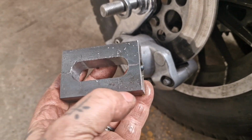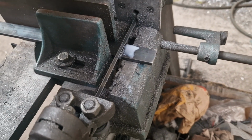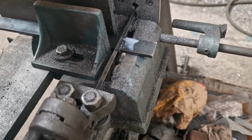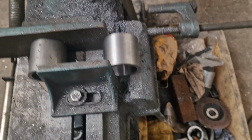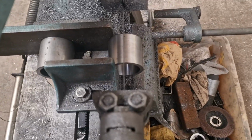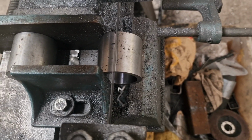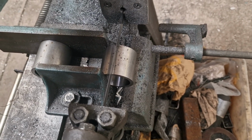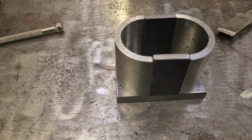Now we need to look at making the sides up. So we need 4 of these, 45 by 25 by 5 mil thick. And then we split those 2 tubes, remember I made this one, down the middle. Look, this way. Carefully. It holds it alright and it drops dead on the middle where it sits. So it's just nice and steady, cut those through so we end up with 4 pieces. And they go together a little something like that.